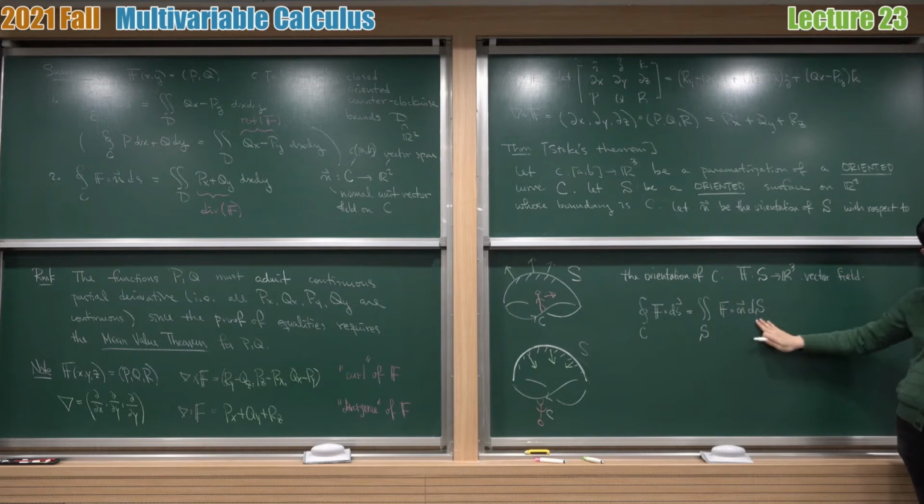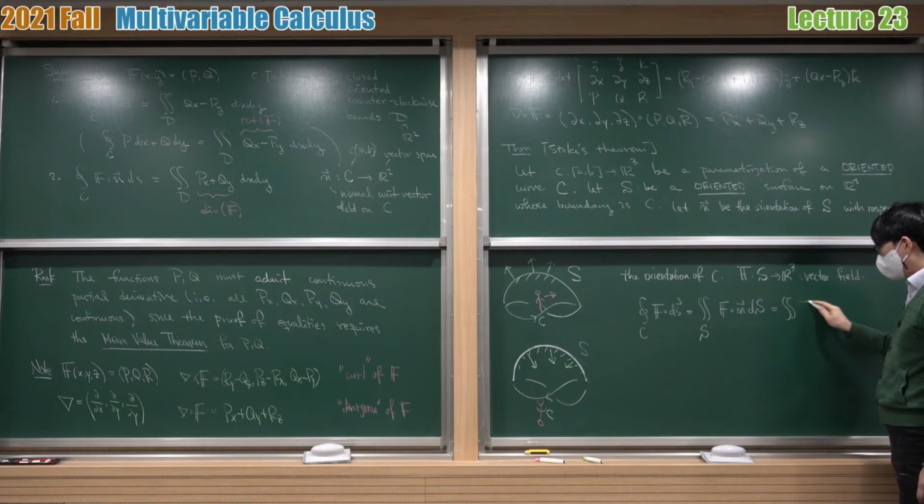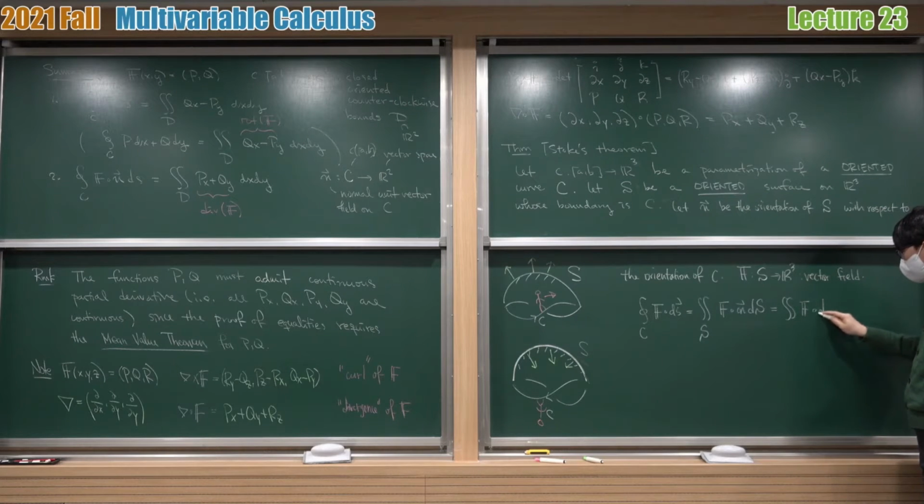So you can simplify this notation, right? You can rewrite this as the surface integral of a vector field. When I say dS as a vector, what I mean is that the direction is the orientation of the surface S, and the increment dS is the same amount as the norm of this dS vector here. So I'm going to put a parenthesis.